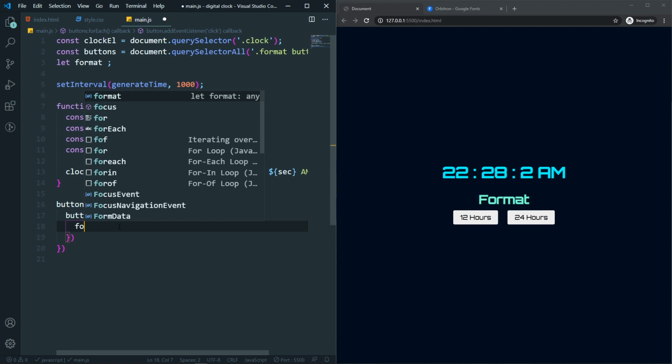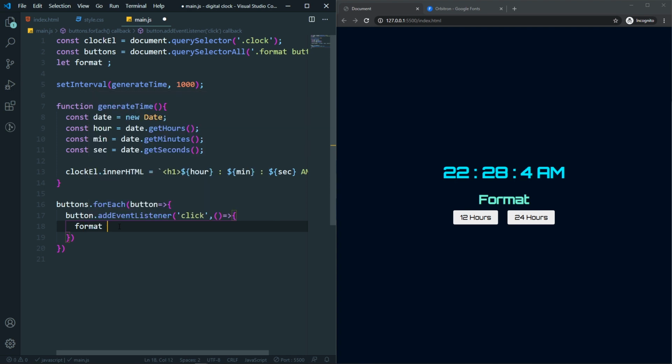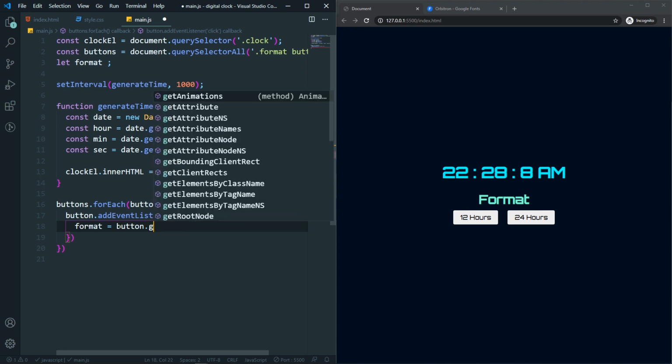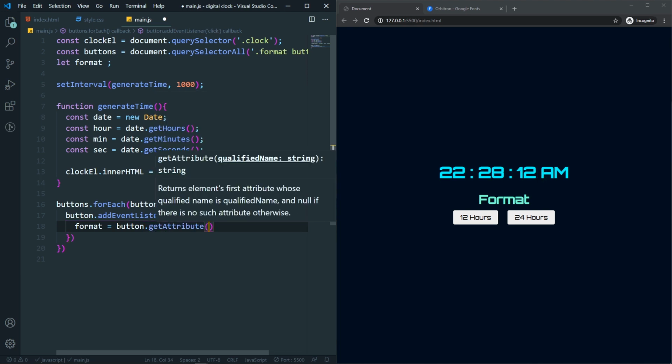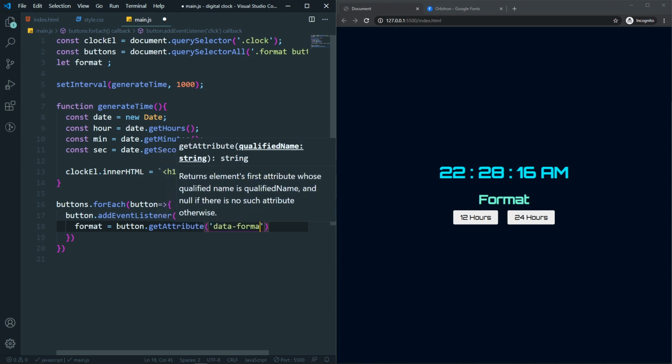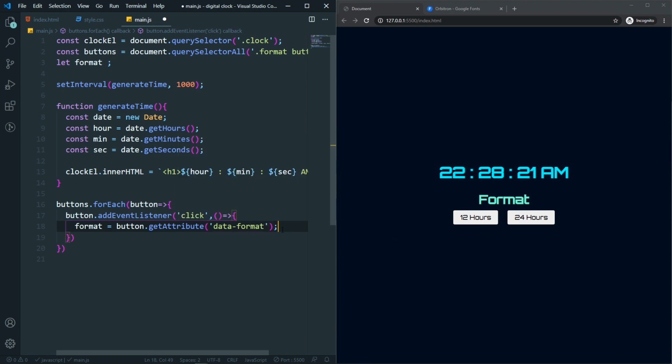I can say something like format equals button.getAttribute, so I will get the attribute. Which one? It's the data-format. So now whenever I click, I will get the data-format attribute, which is stored inside our format.